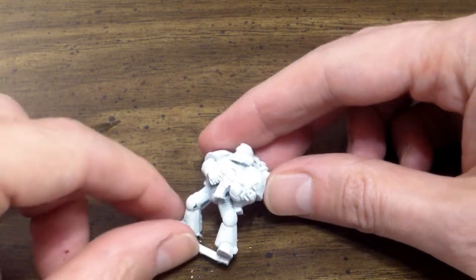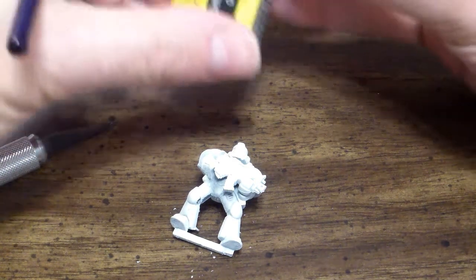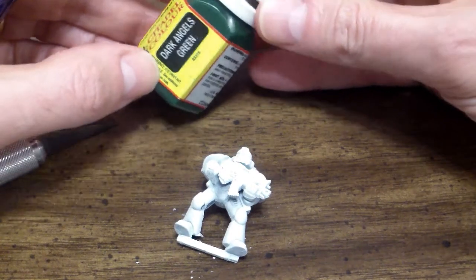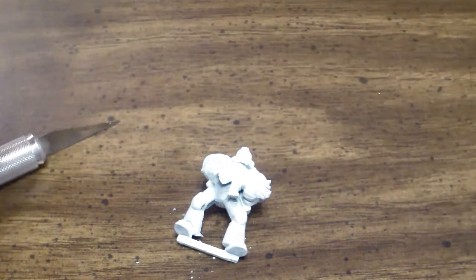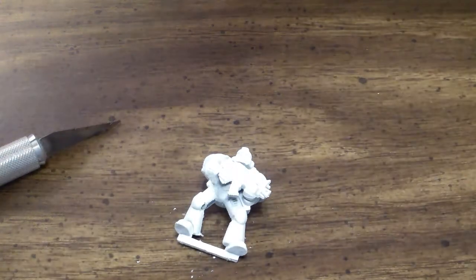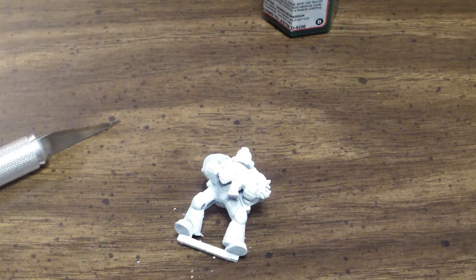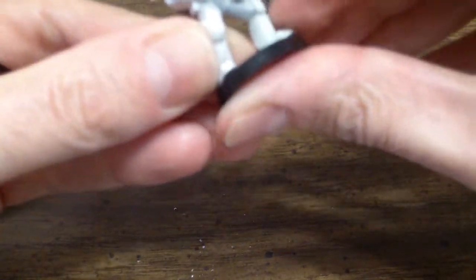So for today's demonstration, I'm going to get out just a regular paintbrush and some dark green paint. In this case, I happen to be using Citadel's paint. My paint is about 20 years old, so it's called Dark Angels Green, but it's the same thing as a modern-day version of it — it's called a base coat. I'm going to go ahead and put the miniature on a base, because that gives me something to hold it with.